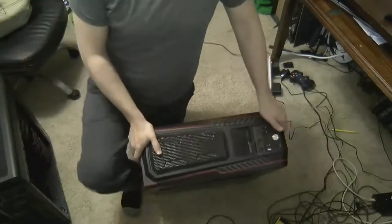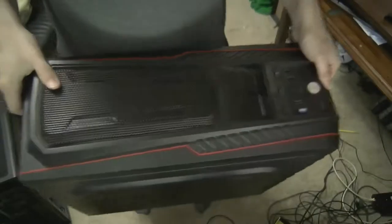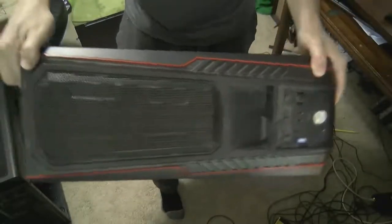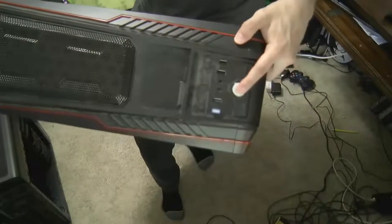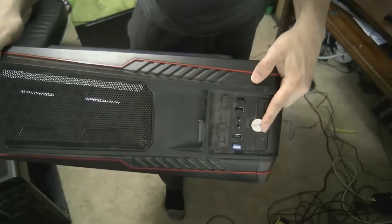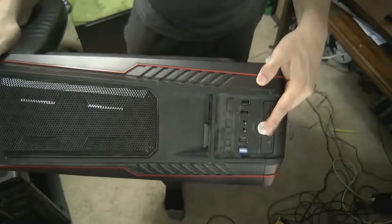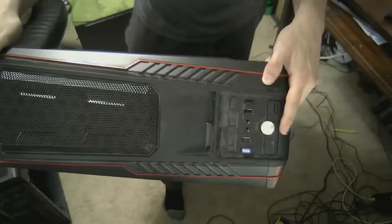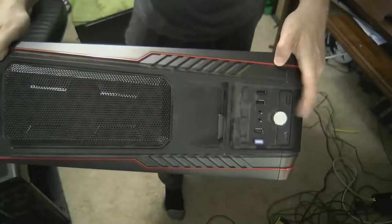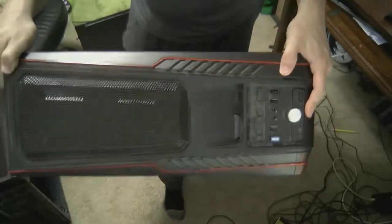I'm not even going to touch that because I'm pretty sure it's going to fall over if I start zooming in. But right there you can see the hot swap, and this button right here wasn't working. You have to press it halfway for it to actually turn on. But now it works for some reason. I had manual controls on the fans, essentially the same as the other one. But the hot swap was the selling point for me.